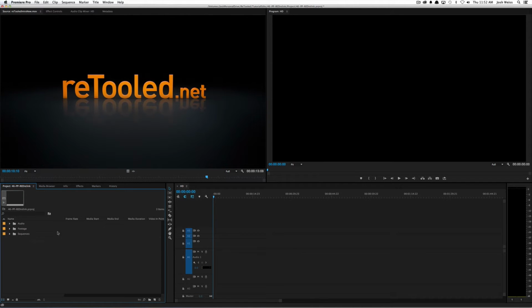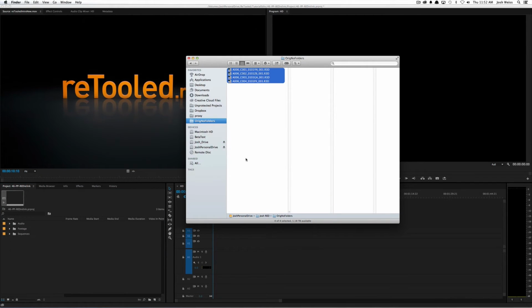Now if we go over to the proxies that I generated from RED CineX, you'll notice they don't end in _001, which is part of the problem of where the relinking issues happen. Because the file names don't match, it's harder for Premiere to relink the two files. So I'm going to give you some instructions.